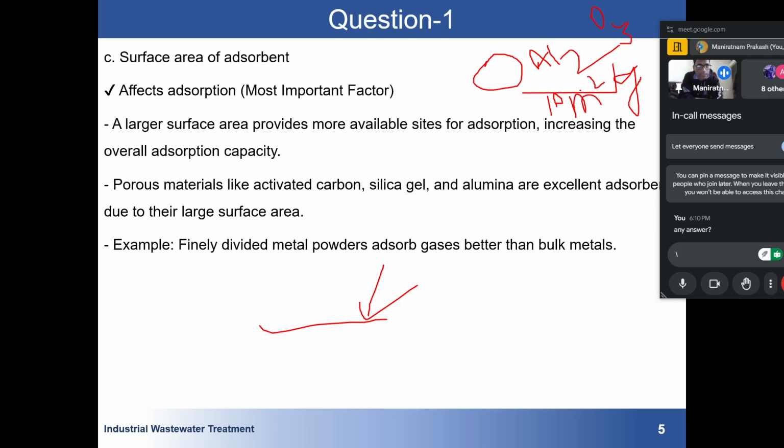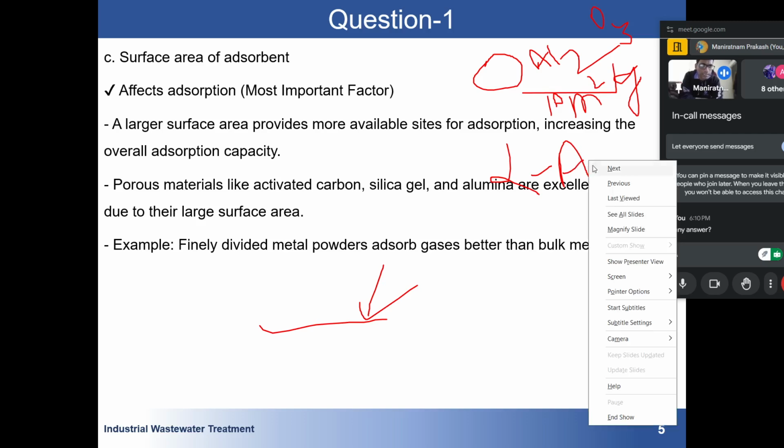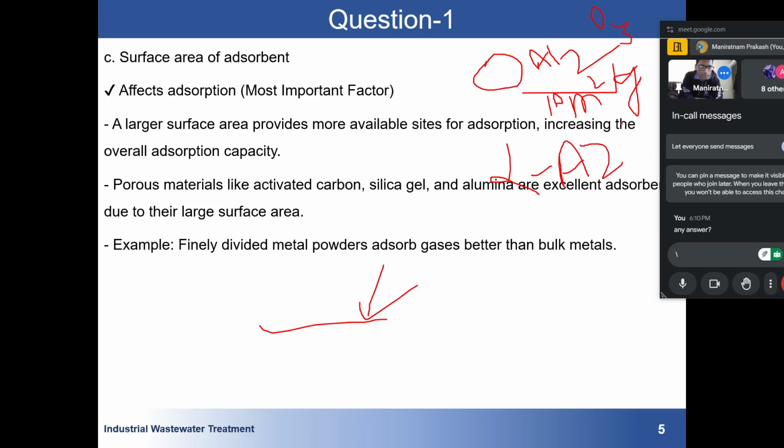It has several forms, alpha form, beta form. Say suppose we have alpha Al2O3. Depending upon how much you are heating it, we get alpha, beta and all these forms. When it is thermally activated, it is known as activated alumina, and the surface area increases to 200 meter square per gram. Here the efficiency is around 10 to 20%, but in this case the efficiency is around 90%.